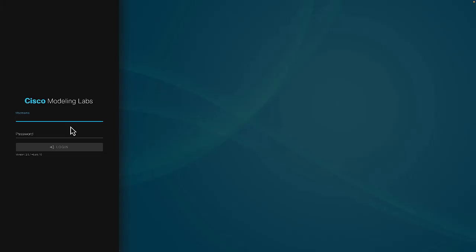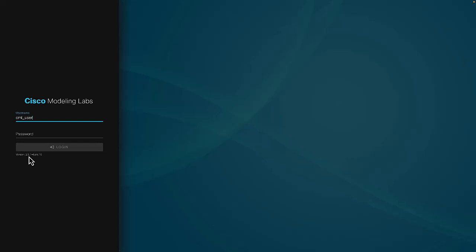This is the Cisco Modeling Labs server, so we can see that it's prompting us for a username and password. If we look underneath the login button, we can see the current version that is installed in the box. I'm running 2.5.1. The latest release is 2.6.1. There are definitely a couple enhancements in the new product, so if you're going to install CML, I would highly recommend going with 2.6.1. If you check out the CML sandbox, which we'll talk about later, that version is also running 2.6.1 as well. So I'm going to go ahead and log in.